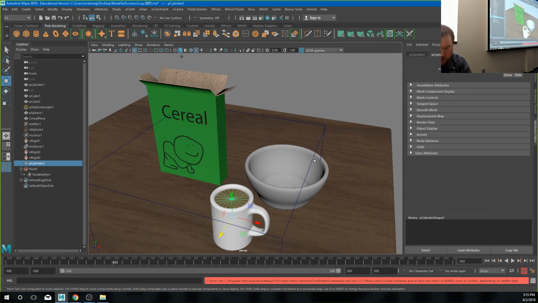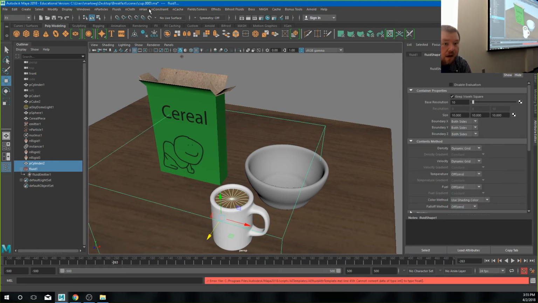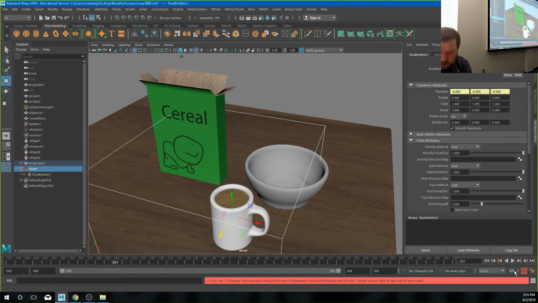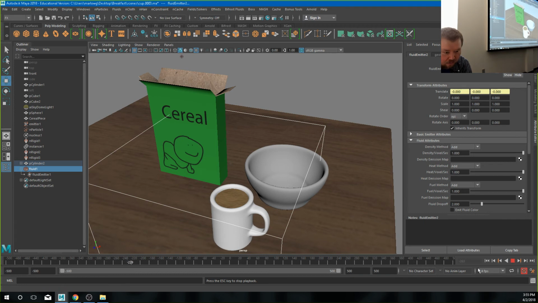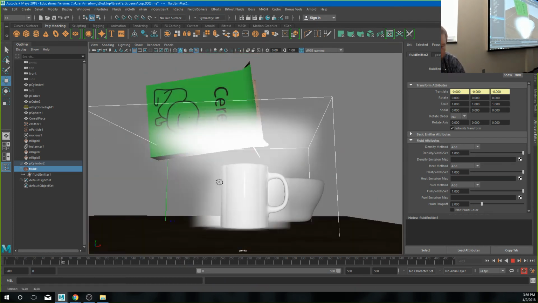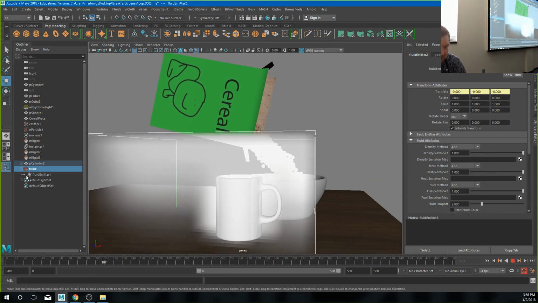What is happening? Oh, I got to do the fluid container as well. Yeah, there we go. And so what I should get now, it'll start on frame 1, I think, or 0. There we go. Now my coffee is steamy.